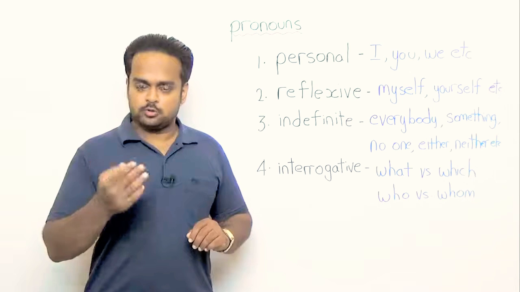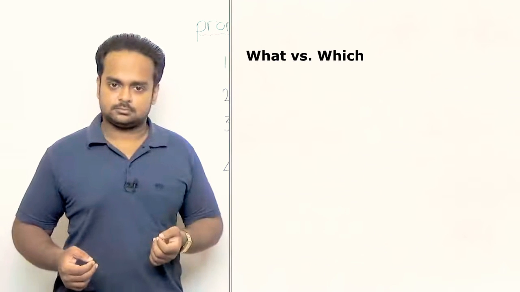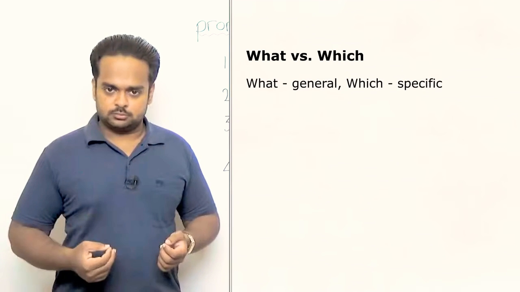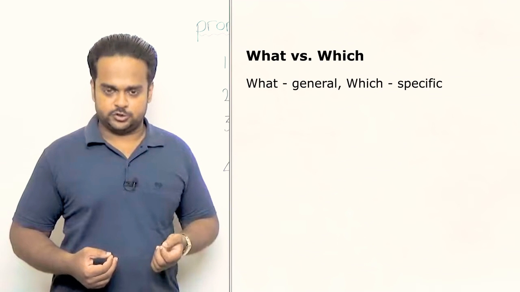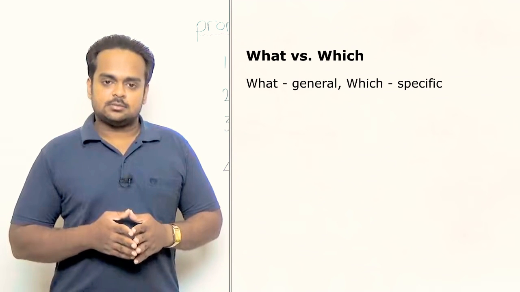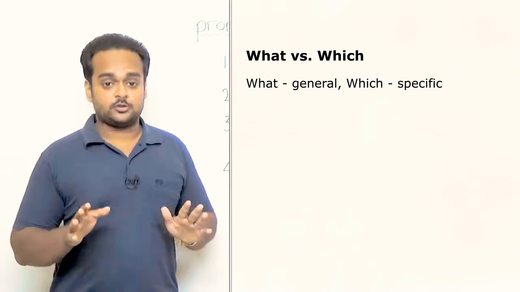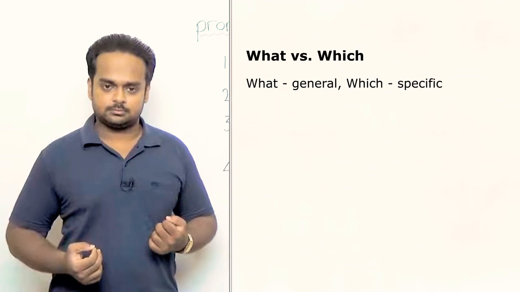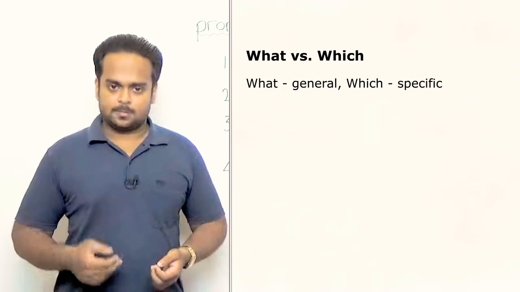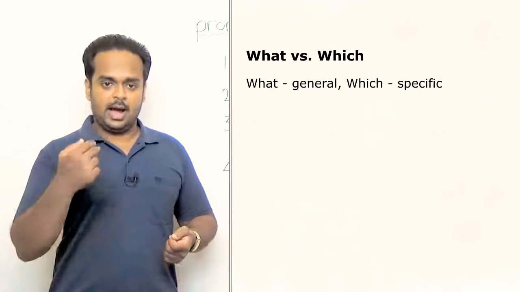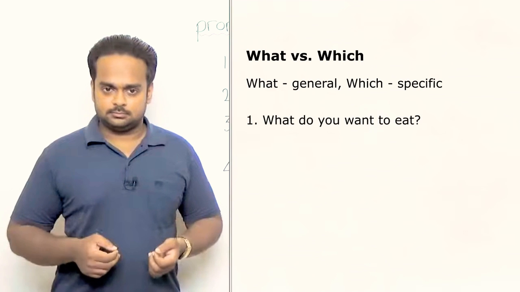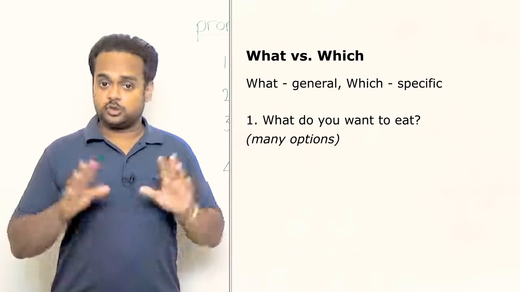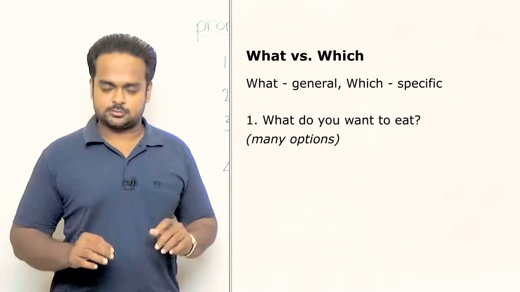So first of all, do you know the difference between what and which? Well, it's really easy. What is a general question and which is a specific question. For example, let's say that we go to a restaurant, you and me. Oh, sorry, you and I. Remember that? You and I go to a restaurant. We go to the restaurant and we sit down, and the waiter brings the menu. So you ask me, what do you want to eat? Now you're saying, what do you want to eat? Because the menu has many items and we can choose any item. There are lots of options.